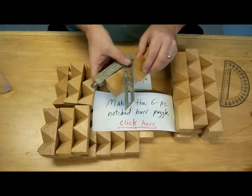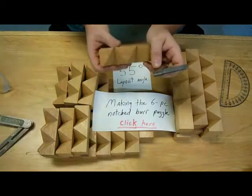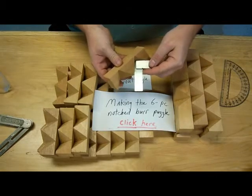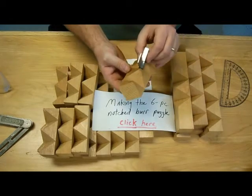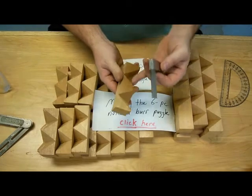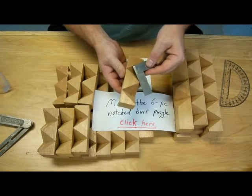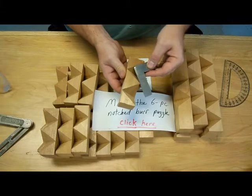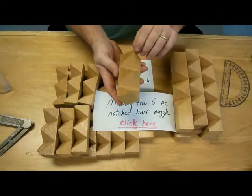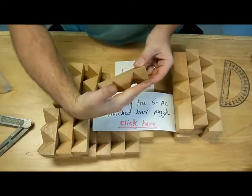And I use that to draw and lay out the notches. Then it creates an opening that's 90 degrees, but only when measured with respect to the corner. With respect to a face, as you can see, the cut is not 90 degrees. So that's why it's got to be laid out at 55 degrees. Then it must be cut with the piece stood on corner and then cut at a 45 degree angle with respect to the blade.